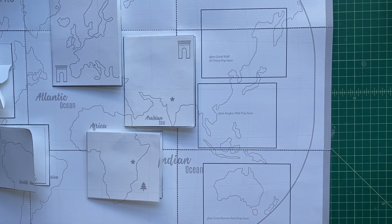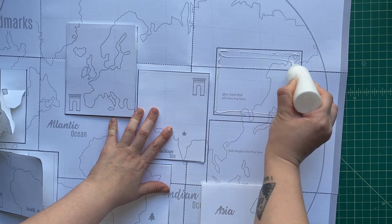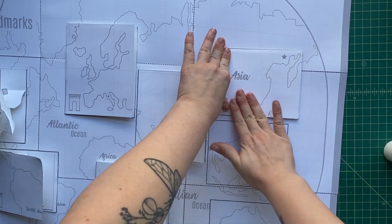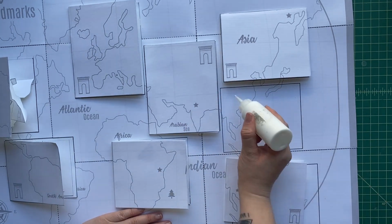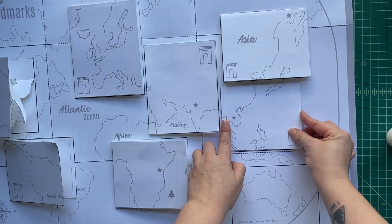And this is cool. You know what you could do if you want to. Now, you can, of course, decorate this and color it and do all kinds of cool stuff. But you could also, like, if you want to draw things in, different cities in, if you want to draw animals. I used to love this map when I was a kid. Oh, here's Angkor Wat. It's going to go right here. We'll just glue it in this spot. But I used to have this map when I was a kid that showed the animals that existed in all these different places all over the world. So it was like an animal map. I love doing that. But you could do all kinds of other things.